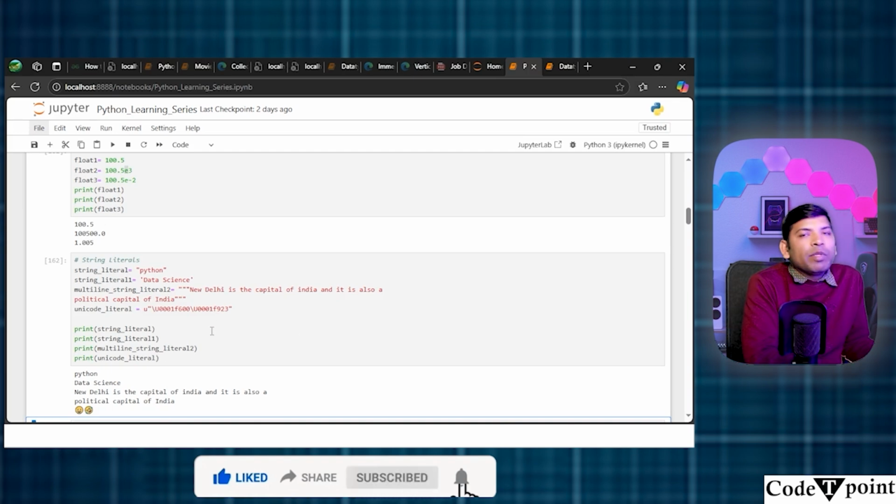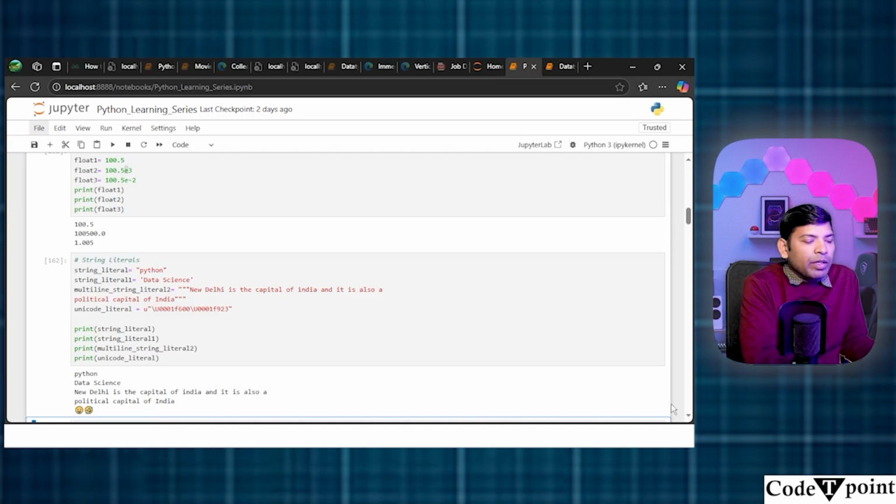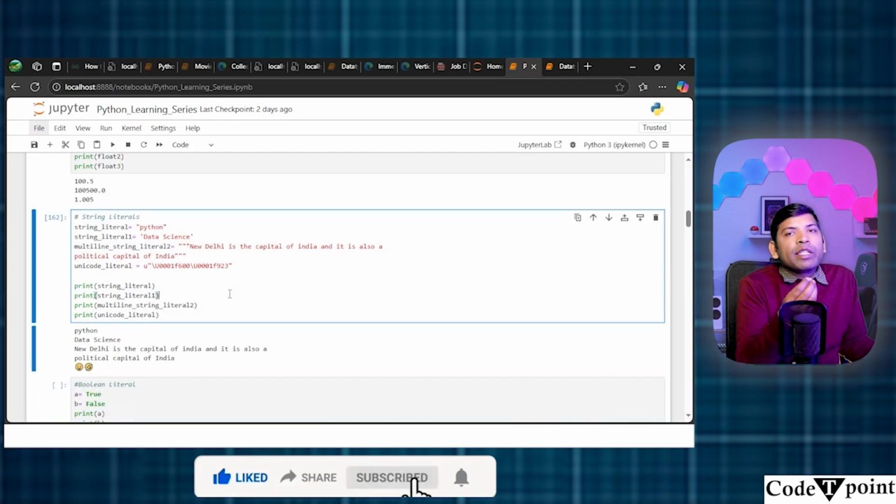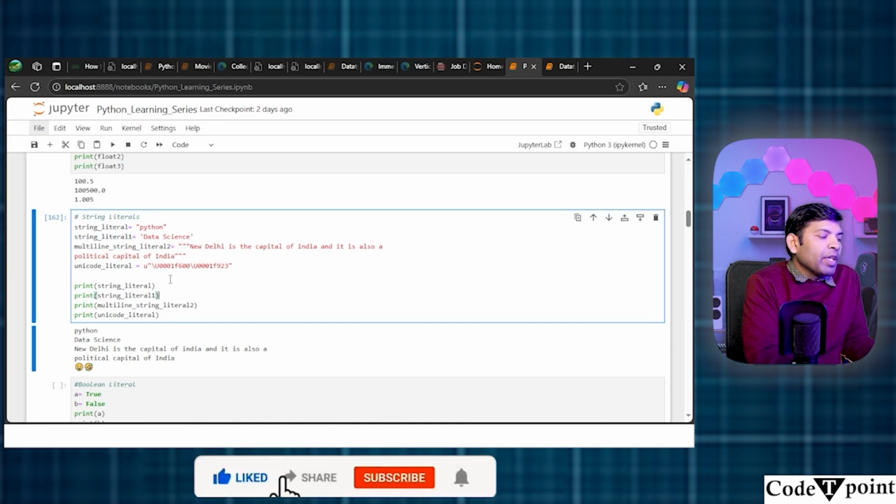Unicode literals are nothing but the emojis we are using as of now. To understand an emoji in Python, we simply need to use a capital U as a prefix, and then add 000. You can find a lot of Unicode for emojis over the internet.